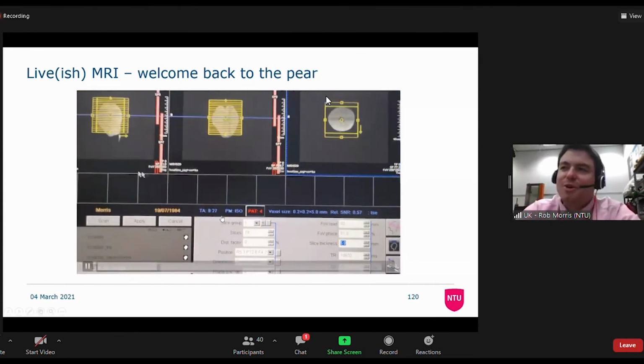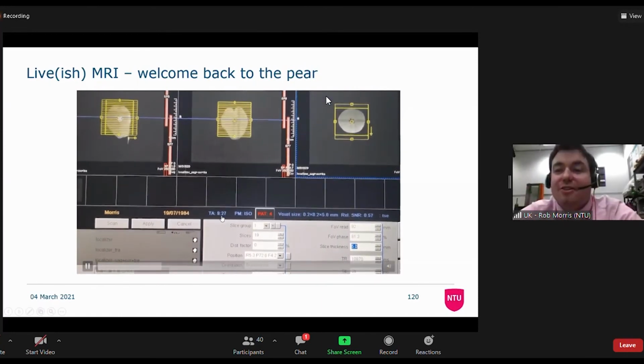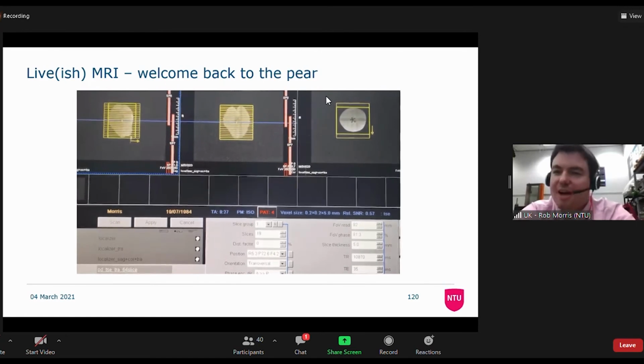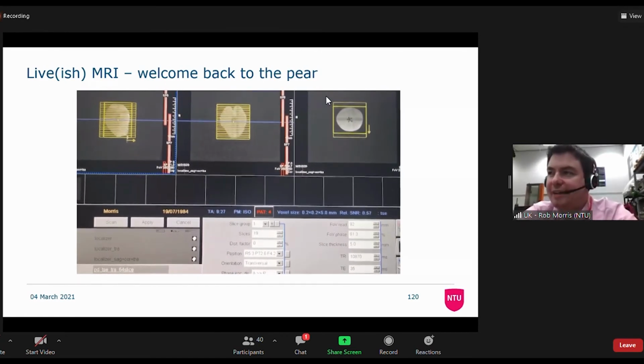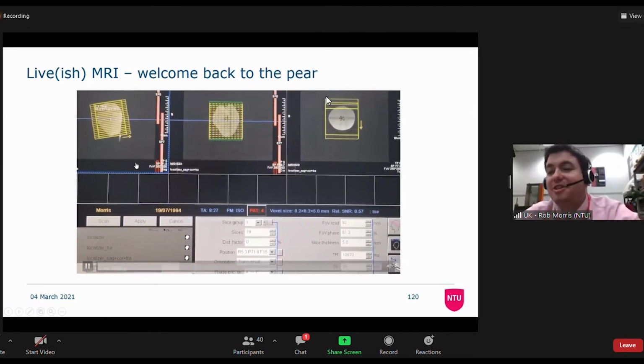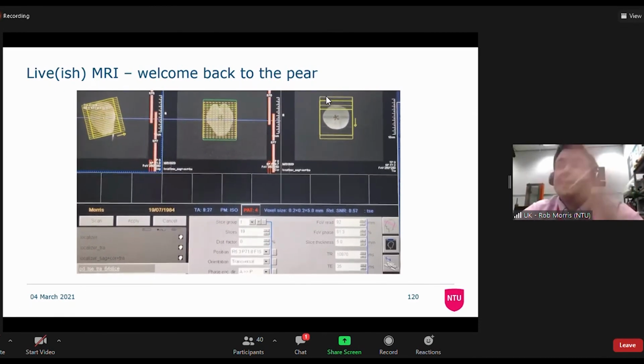Some of those parameters will look like parameters that you'd normally set on a low field system or a time domain system. You've got repetition times and echo times and those kind of things on there. But this is the critical part which we would normally do, which is basically to line stuff up.